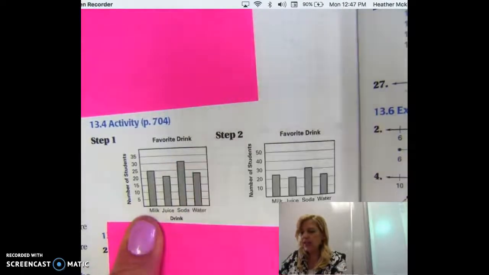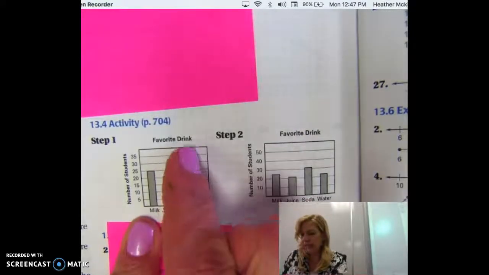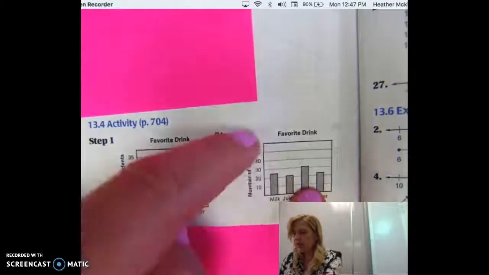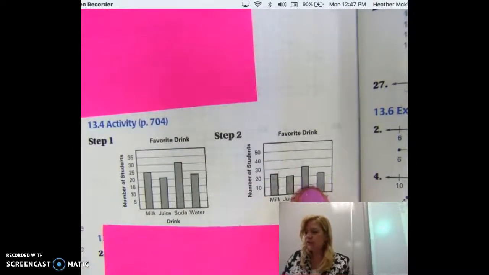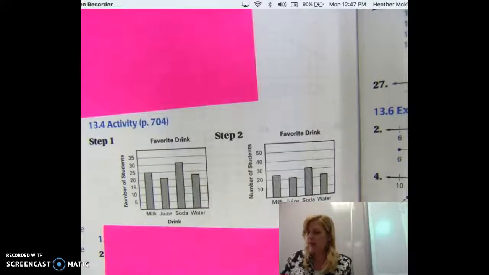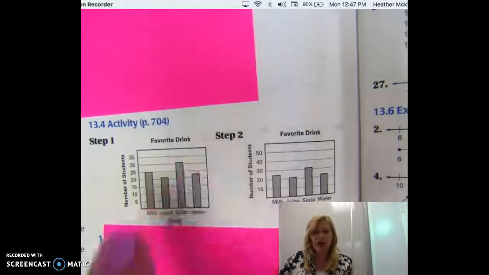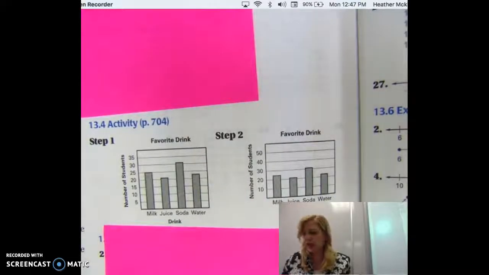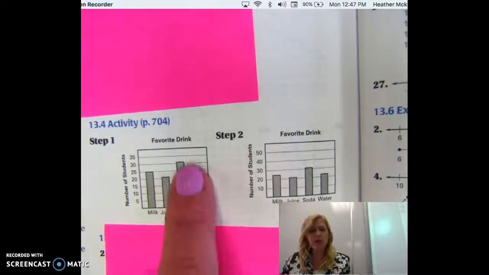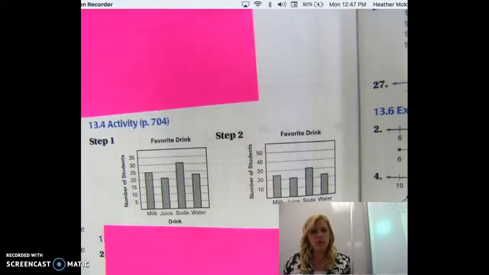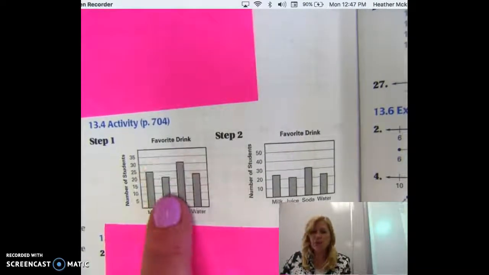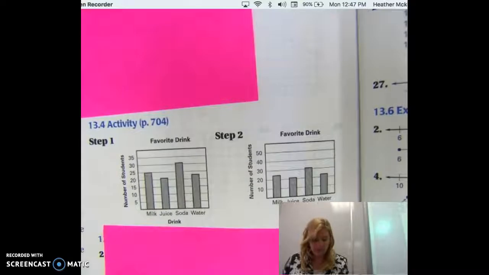It looks a lot taller and a lot more ominous because it just seems to almost want to hit that top here. This one, since our graph hit 50, if I wanted to say, oh, soda's not a problem, I would use this graph. But since we're trying to get kids to drink healthier, say, look at this graph, look how much soda kids are drinking compared to water. We need to close that gap and get kids to drink more healthier types of substances than soda. So you can see just by what increment you go up by can make your graph appear differently.